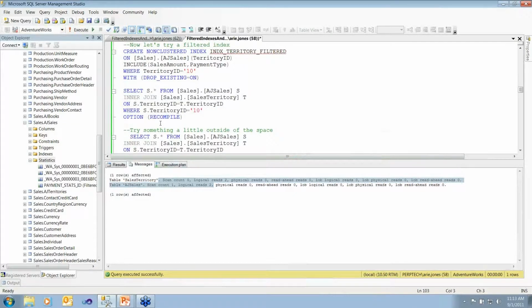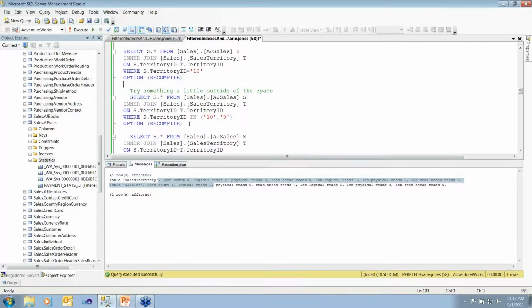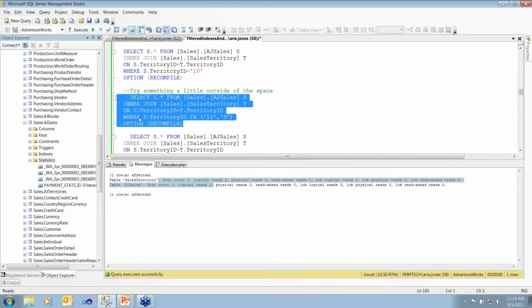It's actually working, and it's picking out the actual index. Now, if we try to do something a little outside the space of this value, you can see that we do the exact same thing, but we use an in clause.